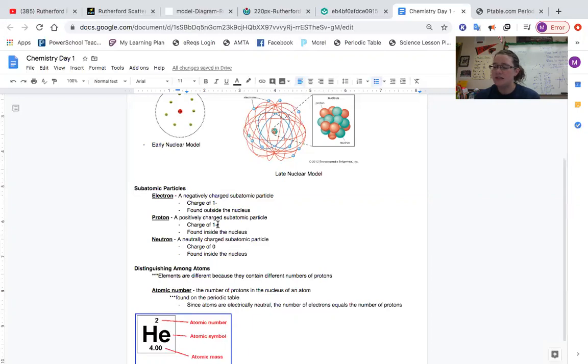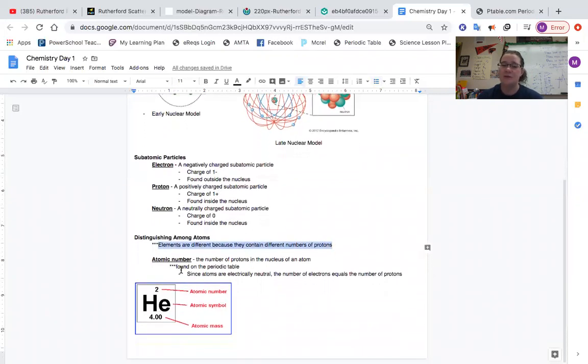Well, over time, studying them, we found that different elements contain different amounts of protons. And so electrons do not determine what an element is. What type of element is determined by how many protons they have. And how many protons they have is what we call the atomic number. Atomic numbers are found on the periodic table. I know you guys have all probably seen them. And so the atomic number is the single number towards the top. And all our elements are in order of atomic number.